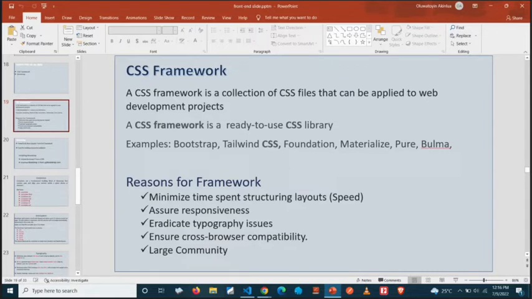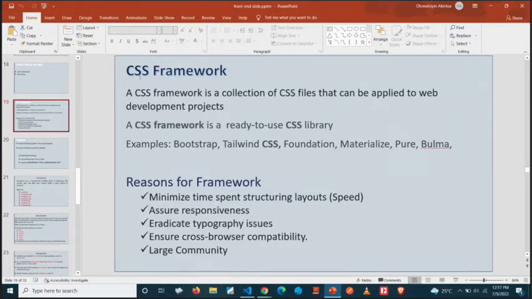So framework is generally to make life easier for us. Instead of writing our code from scratch, somebody somewhere has already written the code according to the semantics of CSS language.